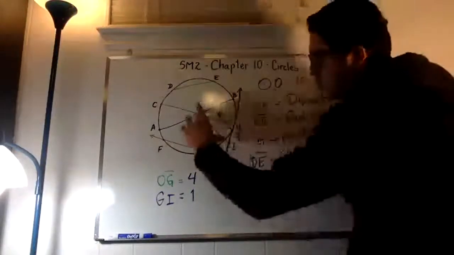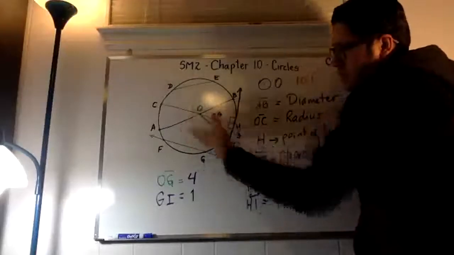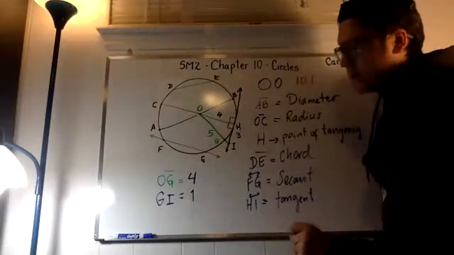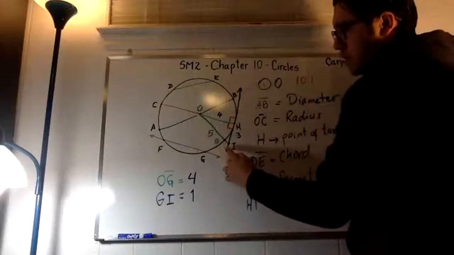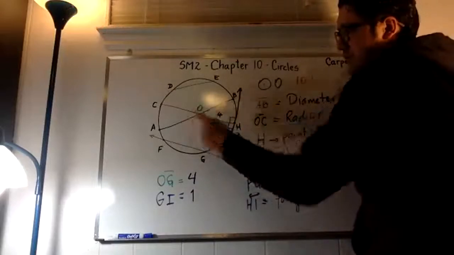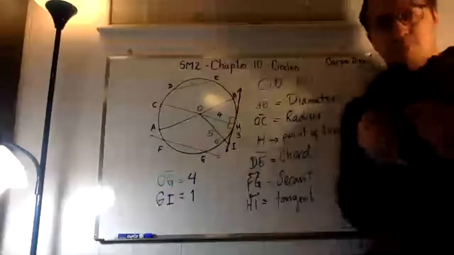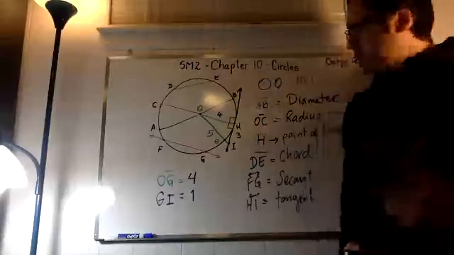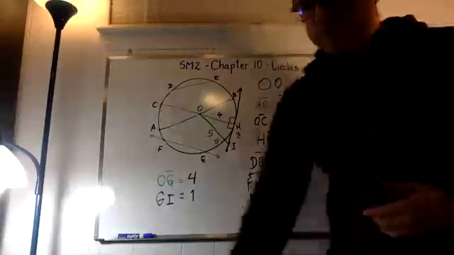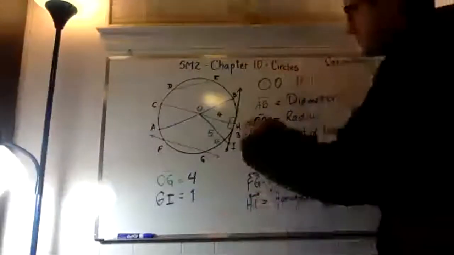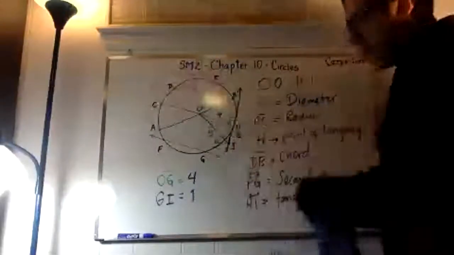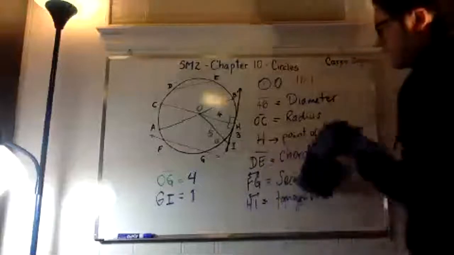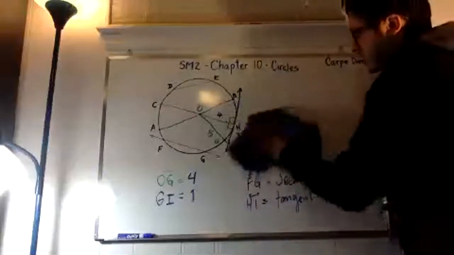Okay. So OG is the same as OH because both of them are radii. OI is 5 because it goes from the center. It's going to be a little bit more complex in a way that we will have to solve an equation. Okay. So now I think it's time for me to erase here, but I did this just by hand. So let's erase this.